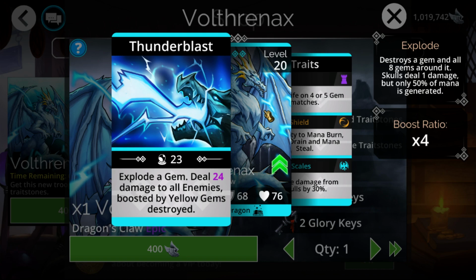As far as the troop itself, it's not really going to be that good later in the game. However, for early game and mid game players, it is a pretty good, cheap AoE option. It explodes a gem for a little bit of board control and then deals a bunch of damage to all enemies, boosted by yellow gems. It does have a little bit of a backside that it is similar to all dragons in that it does hit all enemies. This is obviously pretty hard countered by Submerge, but it does have a pretty good boost ratio.